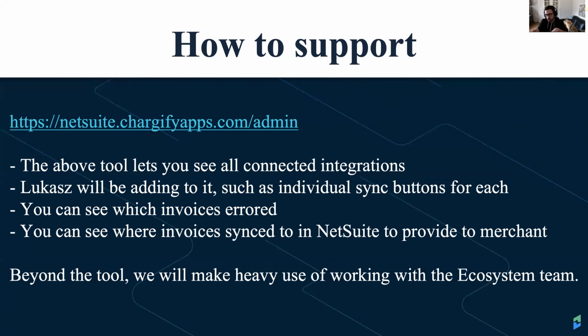You could also go into the integration section in their application and click that sync now button. It does the same thing, so it'd just be easier to manage from the admin tool. You can see what invoices errored, and you can go in and see specifically what the error was. You can also see what invoices synced to NetSuite. So if someone says, oh, this statement didn't sync, we run some console commands, pull the invoice ID, and say, oh no, it did.